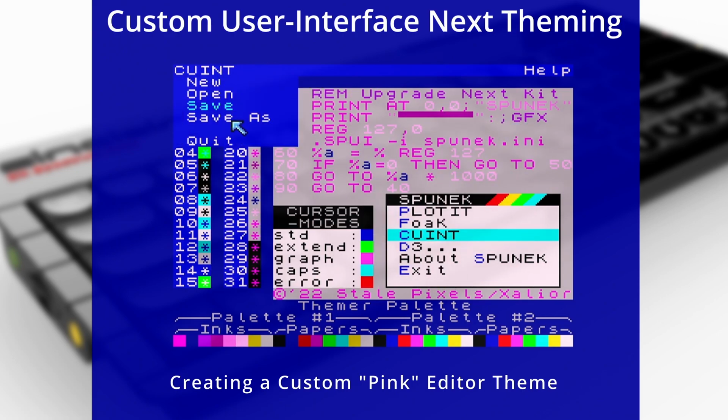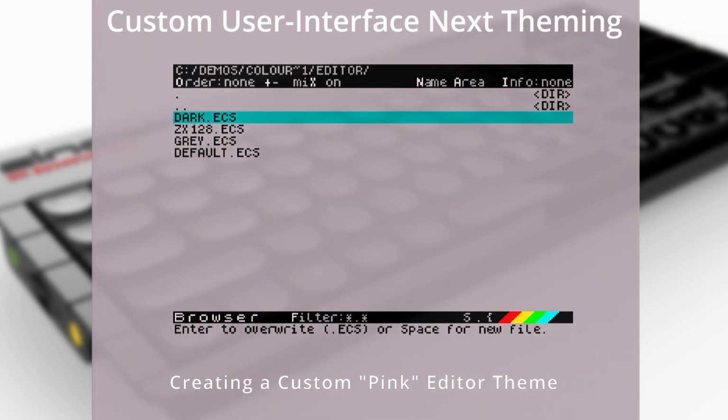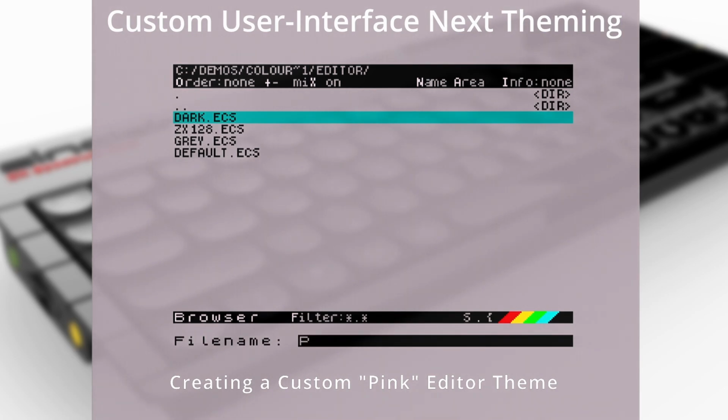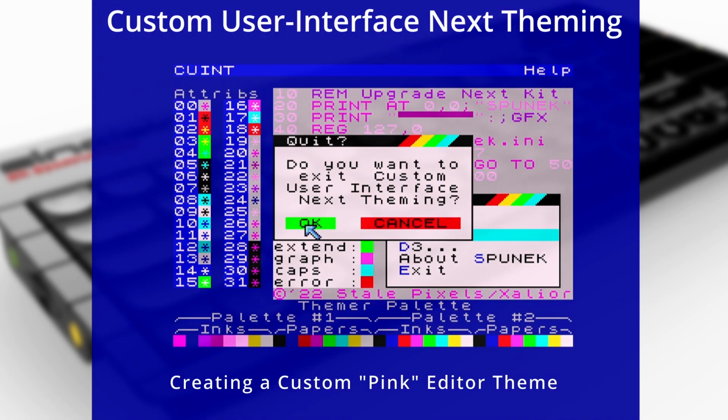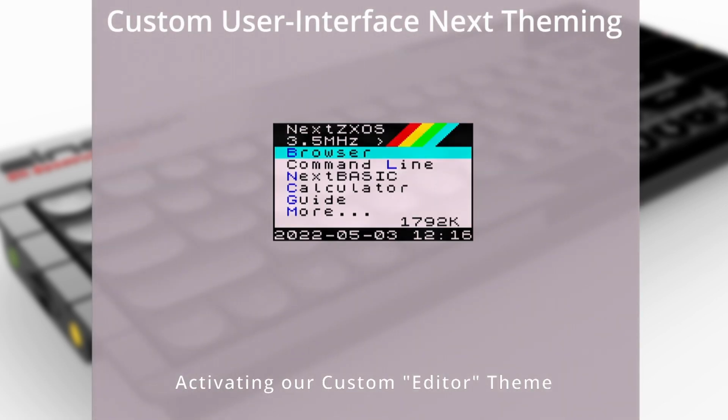Now that I'm happy, for a certain definition of the word happy, with my theme, I can save it from the file menu, and as shown on the screen you can pick a custom file name for a brand new theme, which I've just done. And now by quitting Quaint, I can show you just what the theme looks like in the actual environment itself.